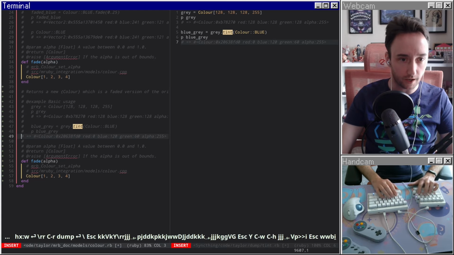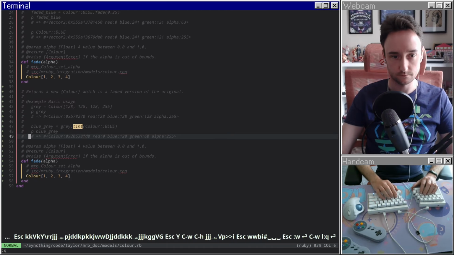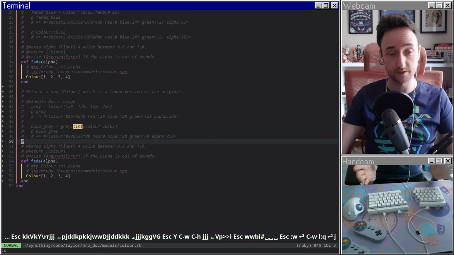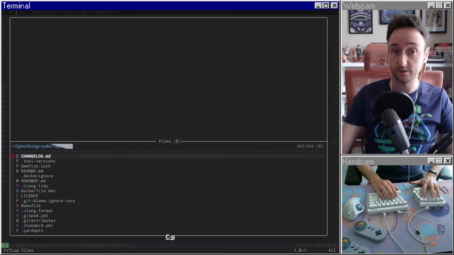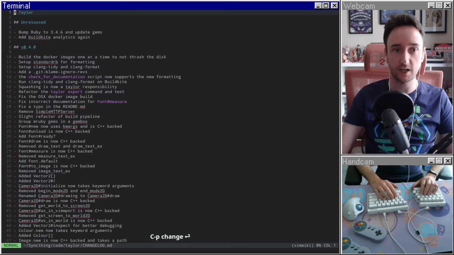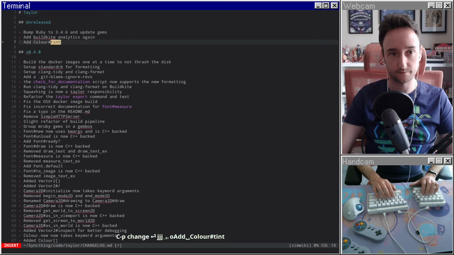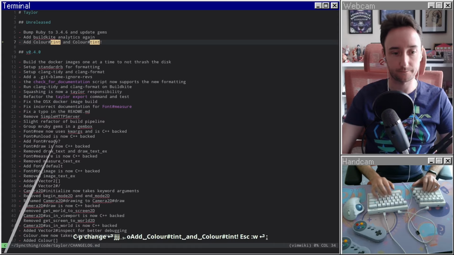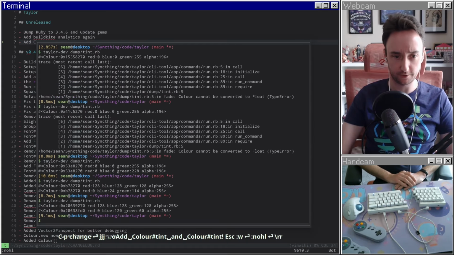And yeah, okay. Like so. There we go. So we've got our documentation, we've got our tests, we've implemented our new method. We still need to do the changelog. We add color tint and color tint bang. There we go. So that's pretty good.